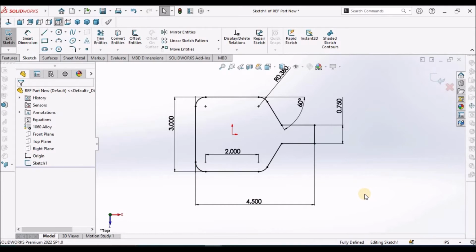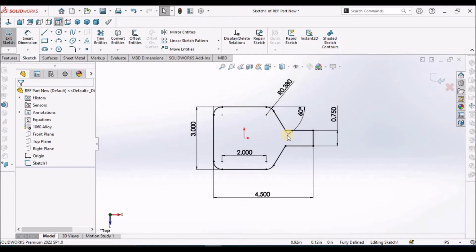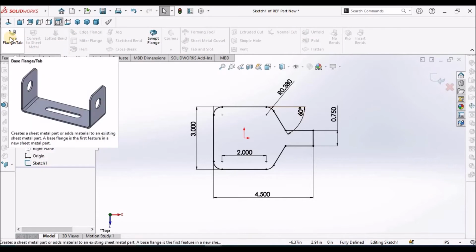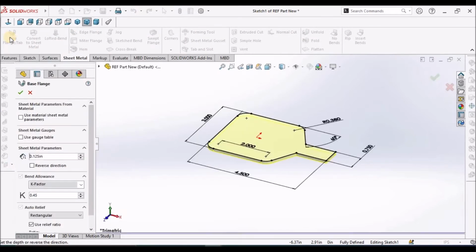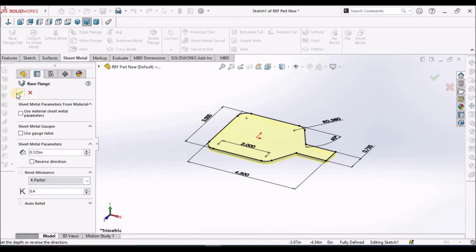You can check the description. So this is the sketch for the base flange. Go to sheet metal module and select base flange. I have taken thickness as 0.125 and K factor as 0.4, and save it.